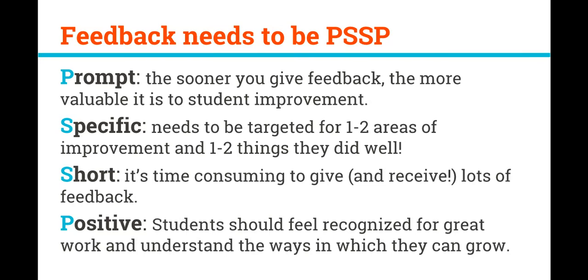The first S is for specific. Aim to provide feedback that targets 1 to 2 areas of improvement and 1 to 2 things they did well. The sandwich method works well at providing praise, sandwiching in what needs to be improved between praise and then closing with further praise. This allows feedback to end on a positive note and for students to feel encouraged.